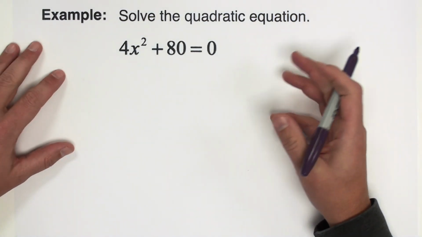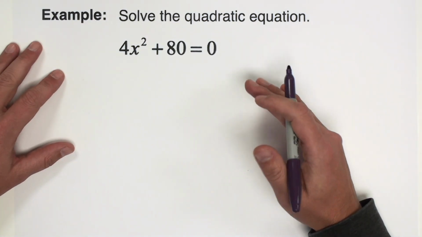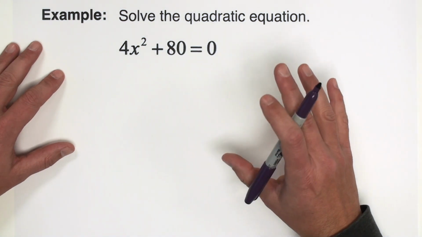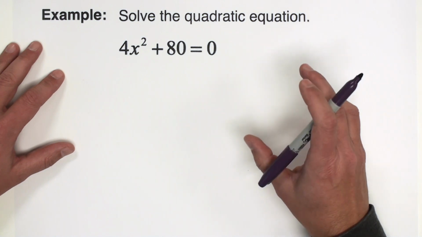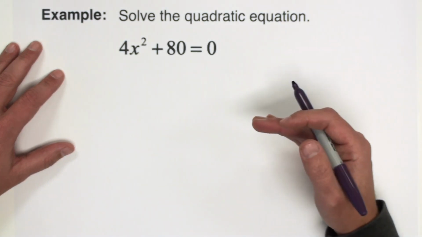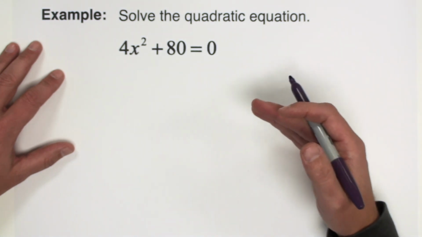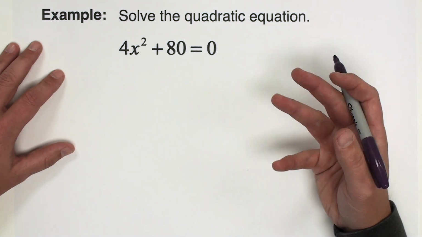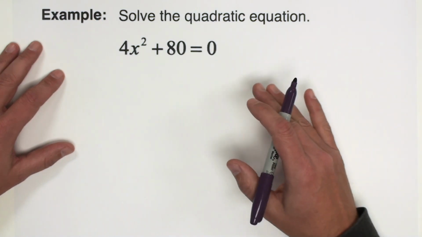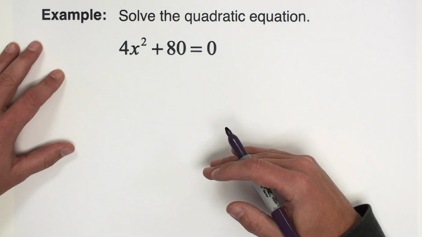All right, now we're back to solving quadratic equations. Now the equation below here is one that prior to this particular lesson, I either wouldn't have given you a problem like this, or if I did, you would have gotten to the point where you had a square root of a negative number and you would have told me no solution. But we're going to solve this problem all the way to its end.